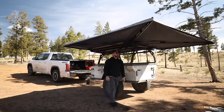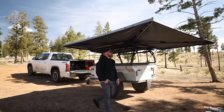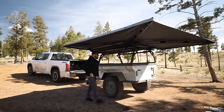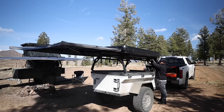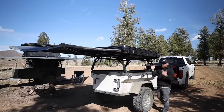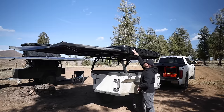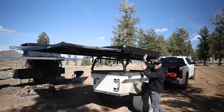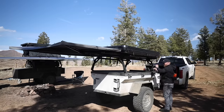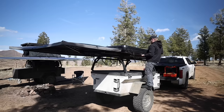It's completely freestanding. There are options for legs and tie-downs if you want to secure it in windy environments like this, but supposedly these can hold up to some pretty abusive conditions. It is windy out here — typically always is — and we'll see how it goes for the night. Now for the tent on the trailer, I have an Evolution V2 XL, so this would fit pretty perfectly with the truck setup. I'm going to pop these latches — this is something you guys have not seen before and it's probably going to shock some of you.